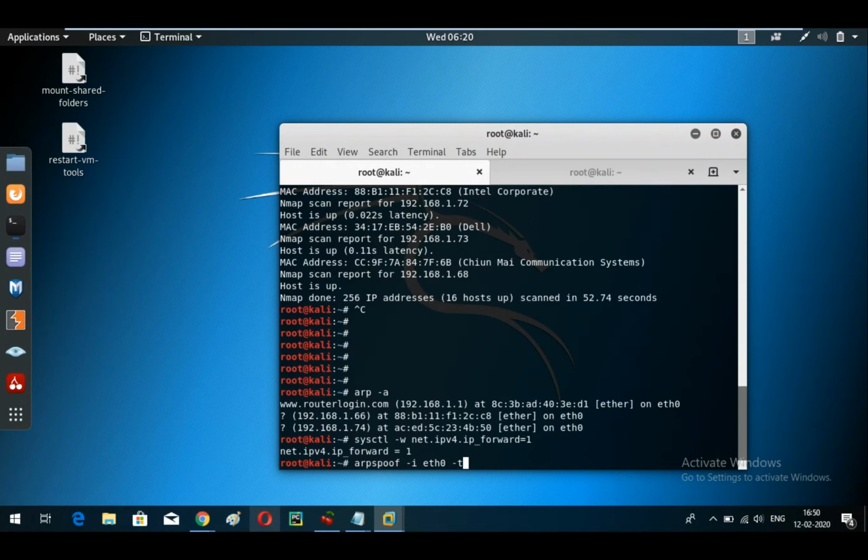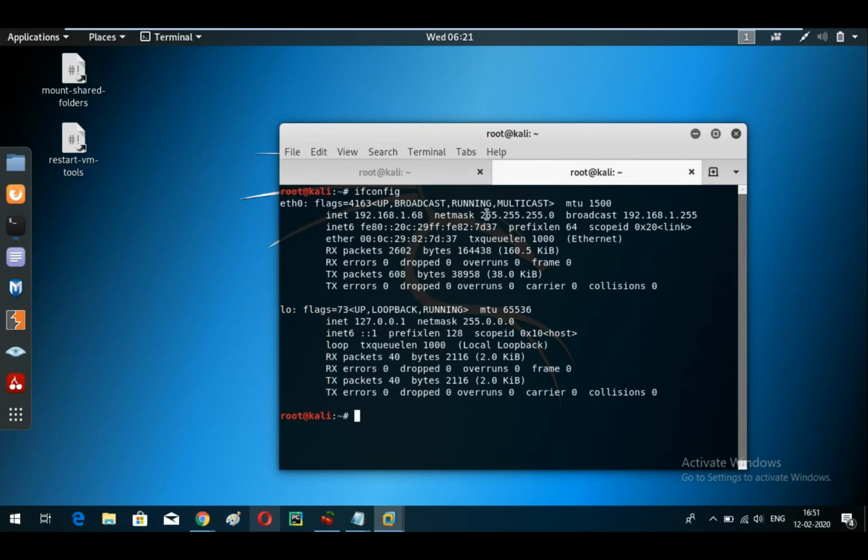After that, your target IP address. We made our target this one, 192.168.1.73. And after that, I will put the IP address of my router. As you can see, when I did ifconfig, it says the subnet is 255.255.255.0.